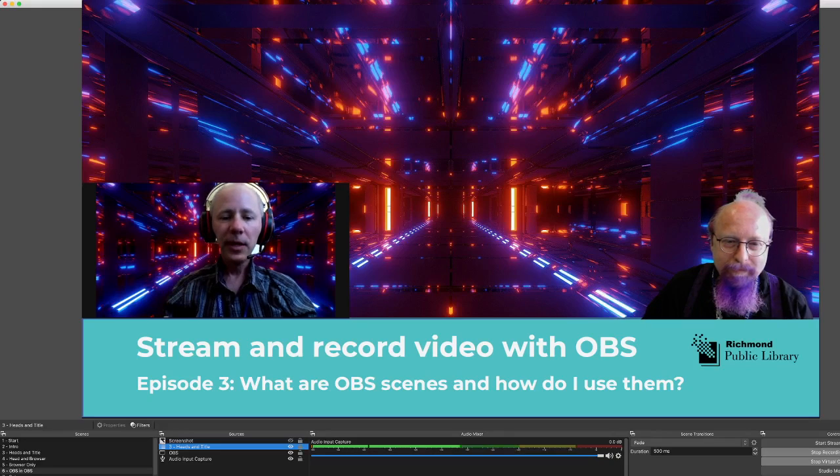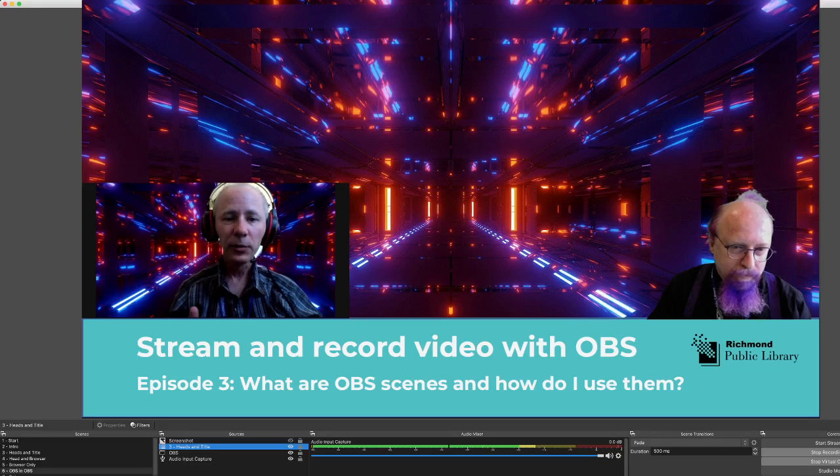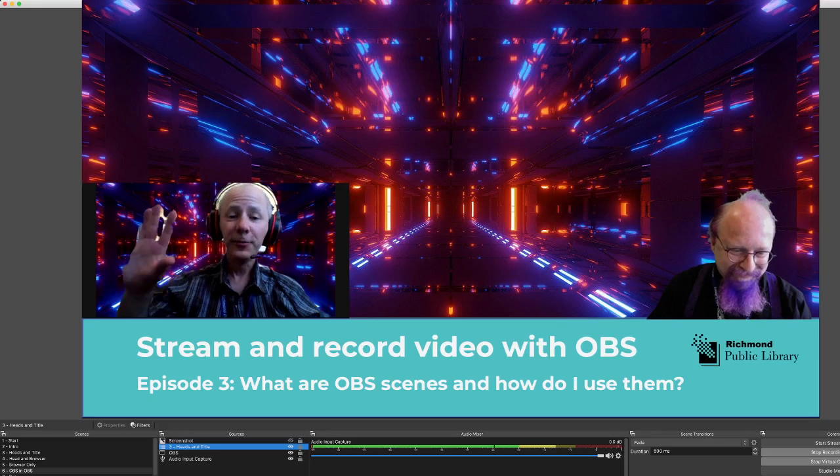And you can switch between them in several ways. You can just mouse click on the one that you want, and that'll switch it over. You can use the studio portion of it, and you can set it up more automatically. I have to admit I've never done that because I can't figure it out. I think you'd have to watch somebody else's video on how to do that part.